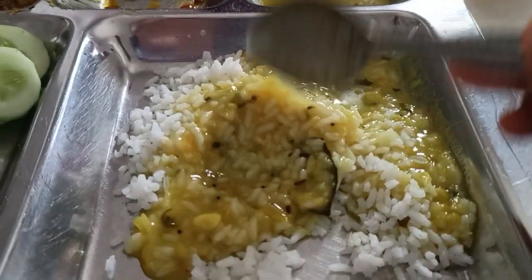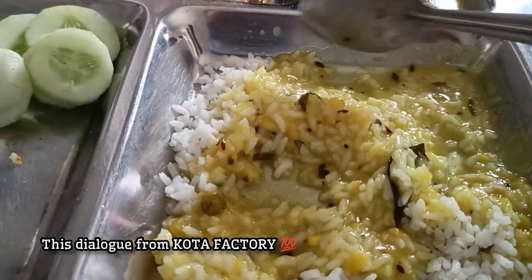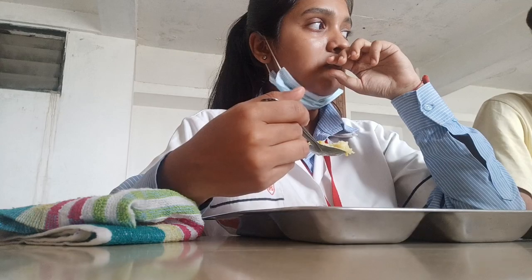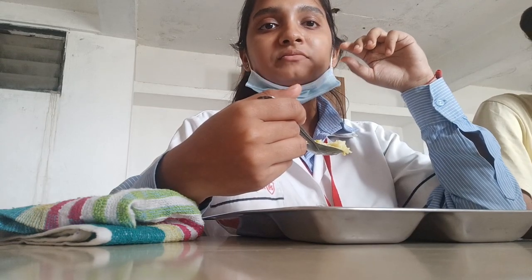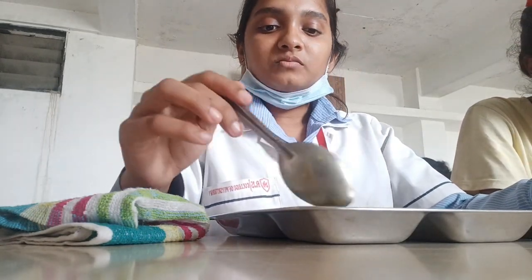Just a motivation for those who are not able to eat their food in the mess. One cannot hate what one does not see. Mess ke khane ki taraf dekho hi mat. Chup-chap roti uthao, jo mile wo lagao, aur khao. Kabhi-kabhi man karega niche dekhne ka, par usi mein tumhari haar hai. Samajh rahe ho?